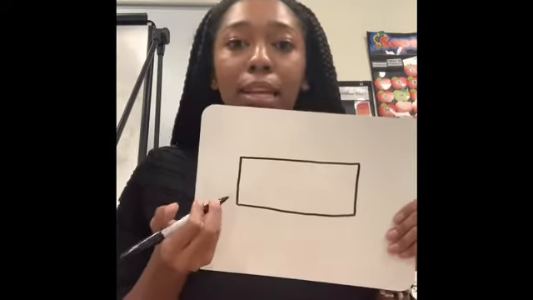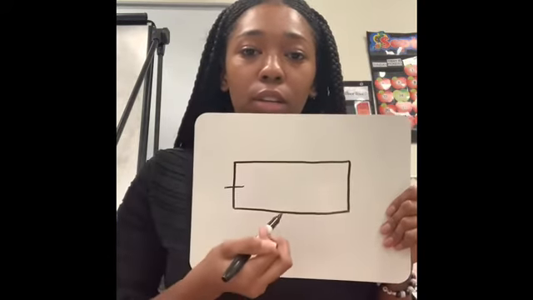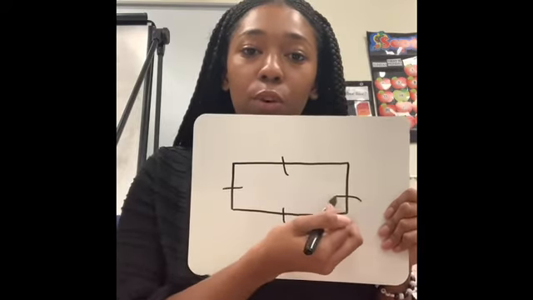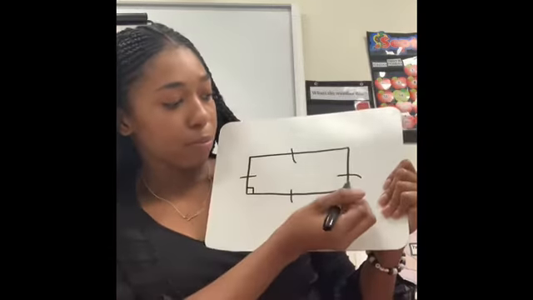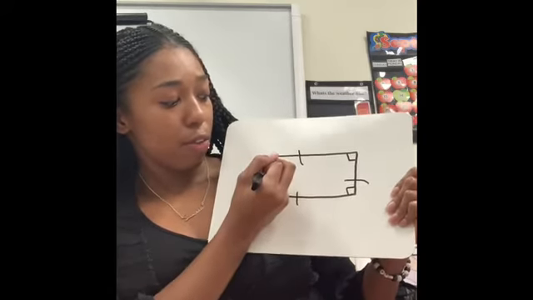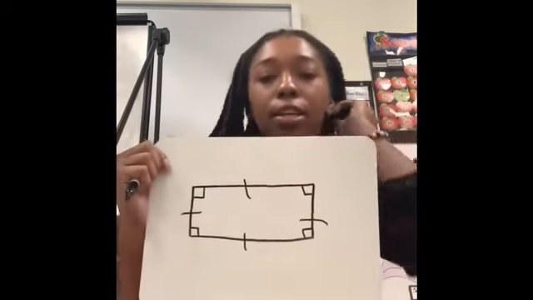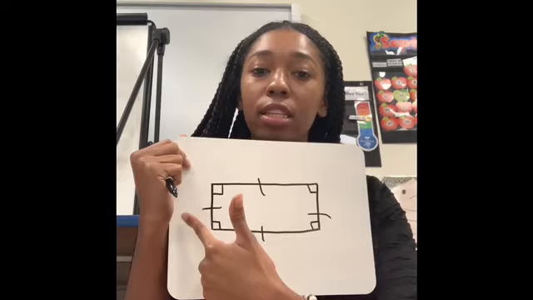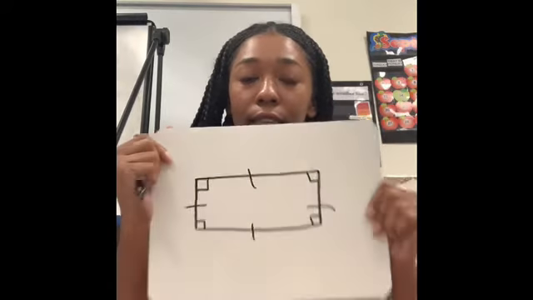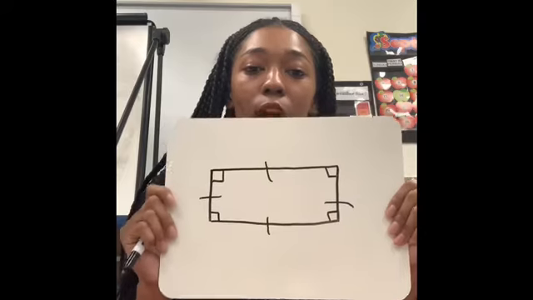All right, and so our shape today that we're focusing on is a rectangle. A rectangle has 4 sides and 4 corners. It sounds a lot like a square, but it's not. They are very different. So 1, 2, 3, 4 sides, and 1, 2, 3, 4 corners. What makes a rectangle different than a square is because in a rectangle, it has 2 short sides and 2 long sides. It needs to have 2 short, 2 long to be a rectangle.